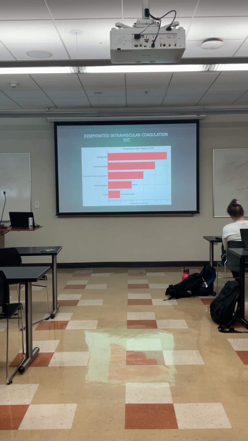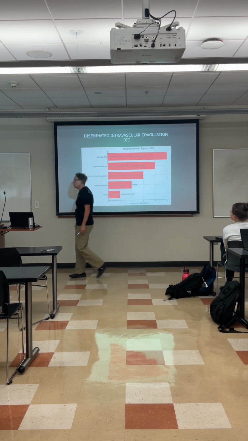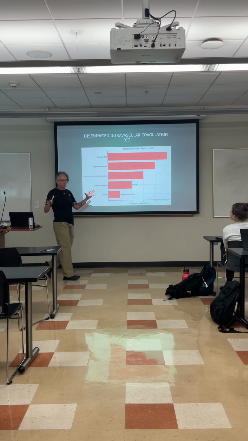There are ones on here that we can really affect, especially this one and that one. This is not hard. But if you don't do this and do this, this is going to happen, and then this is what? That's DIC. Bad trauma patients will do the same thing. They'll go into DIC. There's one more group. Does anybody know this? Some of y'all might want to go into this. Labor and delivery patients. If they have amniotic emboli or retained products of birth, it'll cause postpartum hemorrhage and then DIC. But it's not every patient. I want you guys to understand the pathophysiology behind DIC. Does everybody have a grasp on that right now?